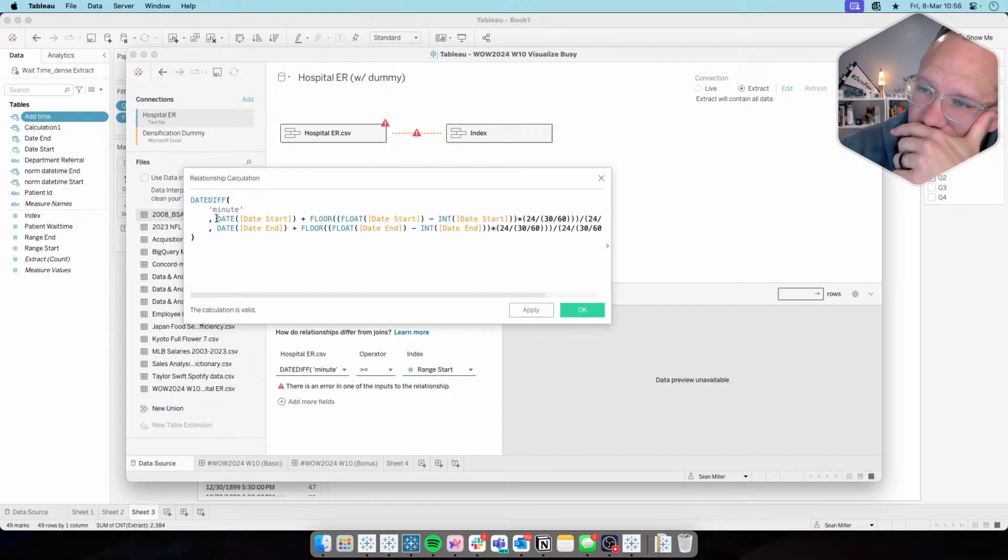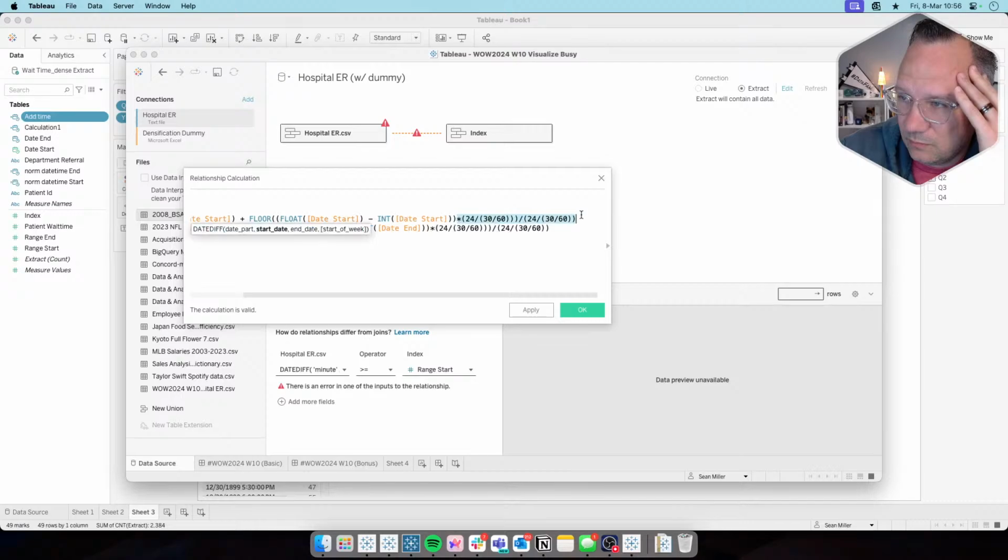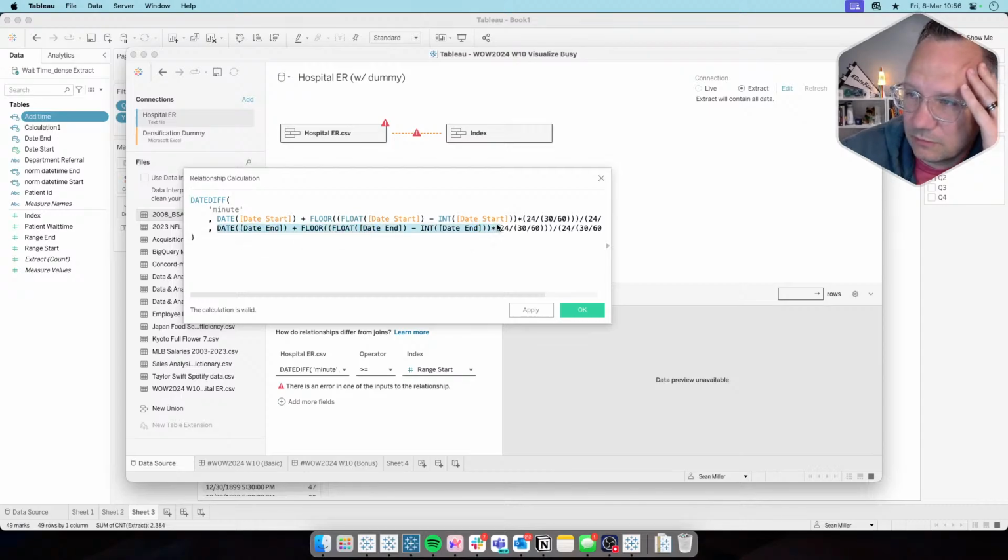So date diff of. So the start date is date start plus the floor of the integer of date start minus the integer of date start. Bin every 30 minutes. And then we do the same thing for the end date, and that's going to get you to 0, 30, 60, 120, 180, right?